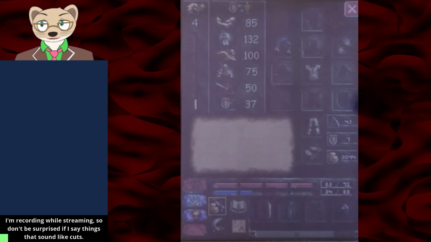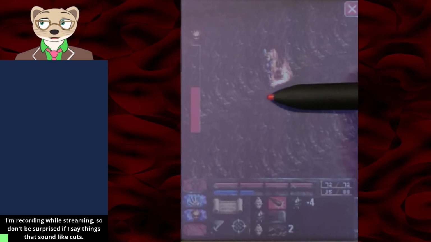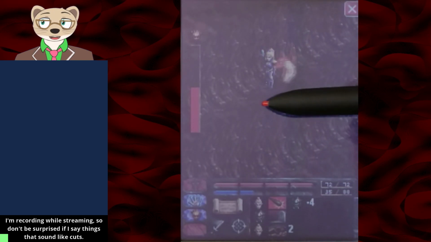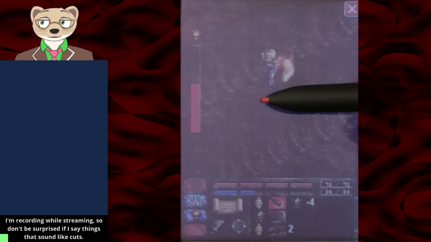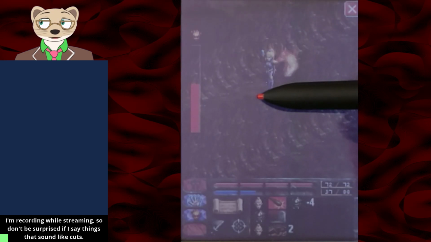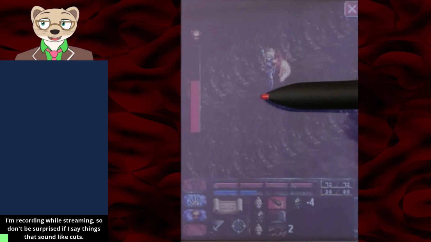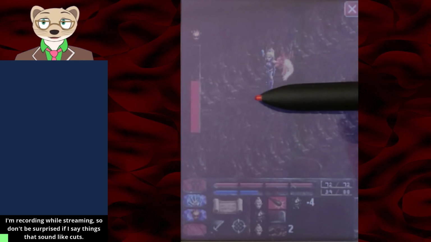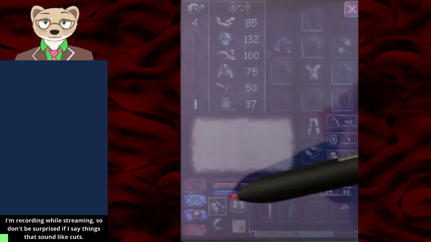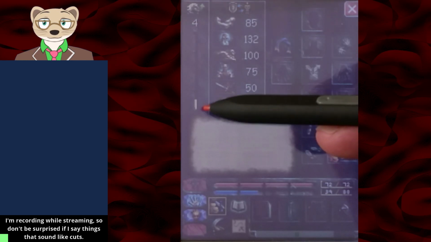Hello, this is Y'all Weasel. This is EverQuest for the Pocket PC. We are slowly wandering our way into this orcish area. My hope was that I would be able to sort of grind and level up. I'm really kind of suspicious of that for the simple reason that this is how fast I am gaining experience.